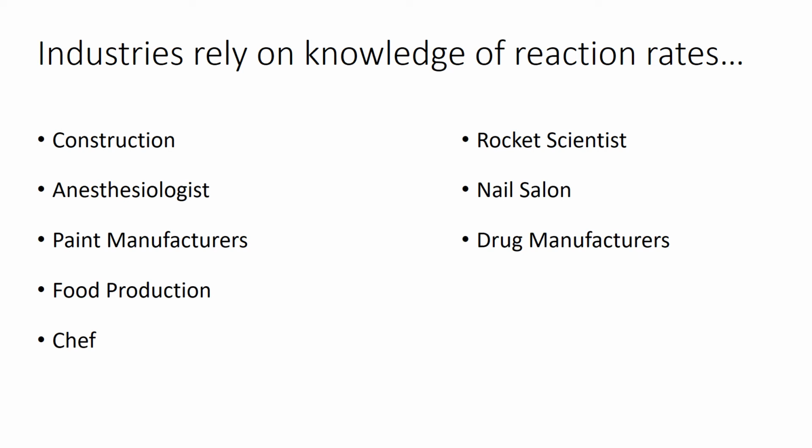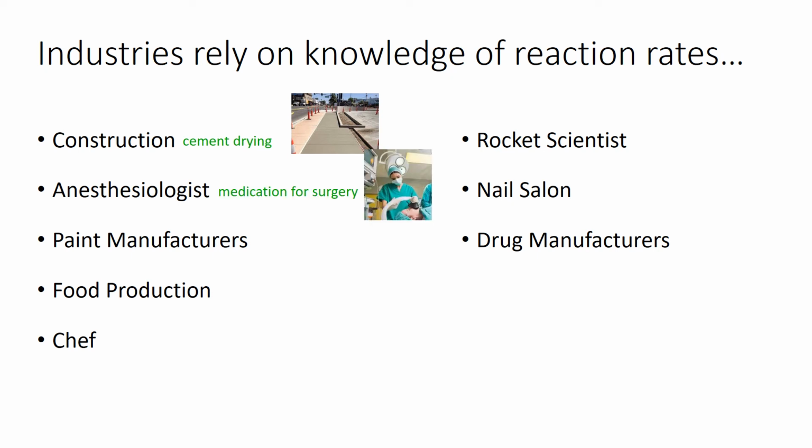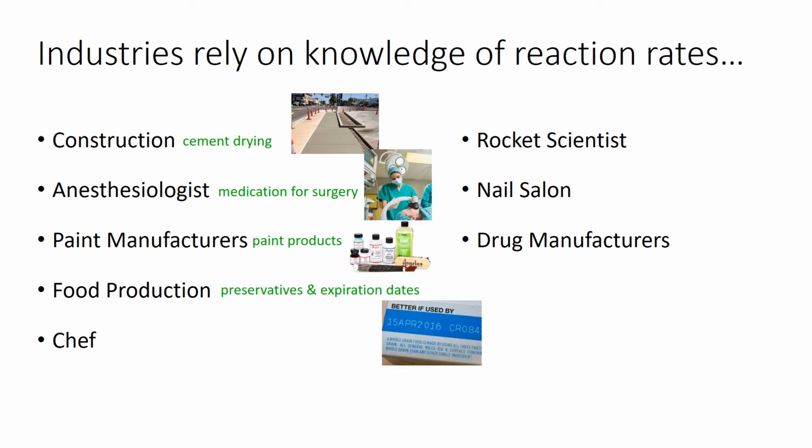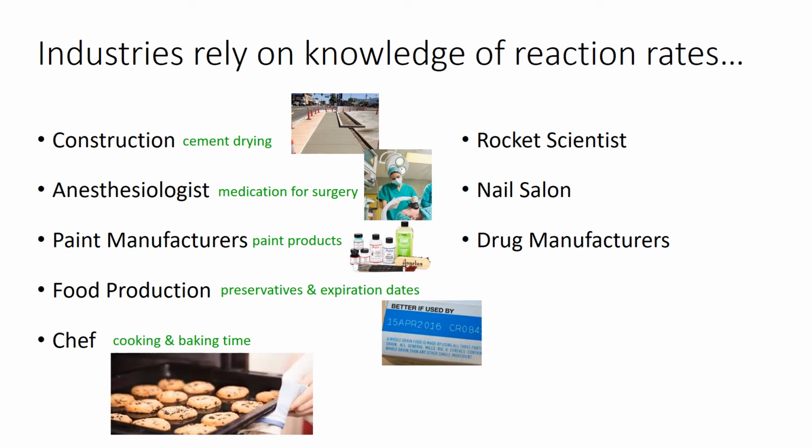In construction, you'd want to know about reaction rates to time how long it takes cement to dry. An anesthesiologist wants to know how much medication to give for surgery. Paint manufacturers use the knowledge of reaction rates in making their products. In food production, you'd want to know how much preservatives to use in food and when an expiration date might be. Chefs would want to know reaction rates for cooking and baking time.